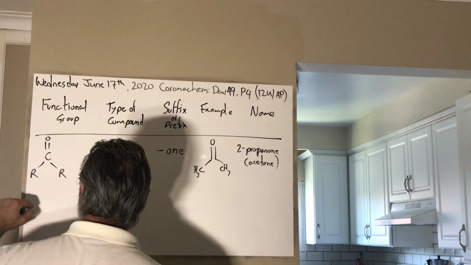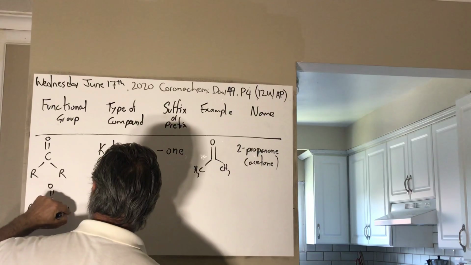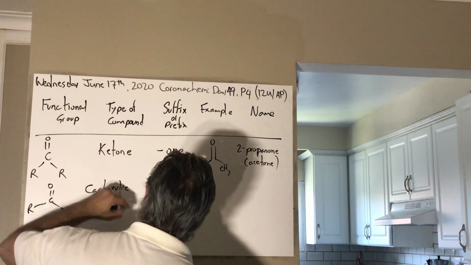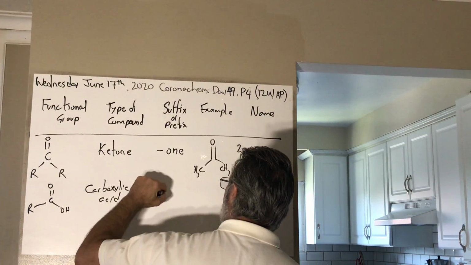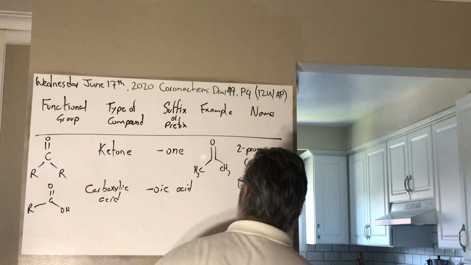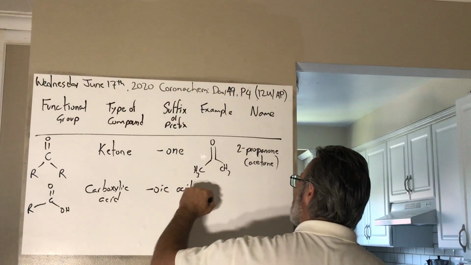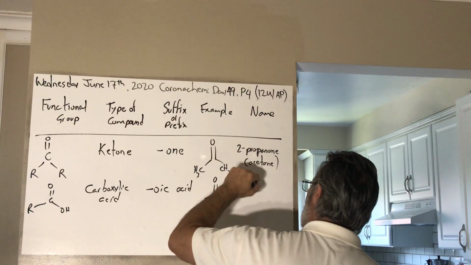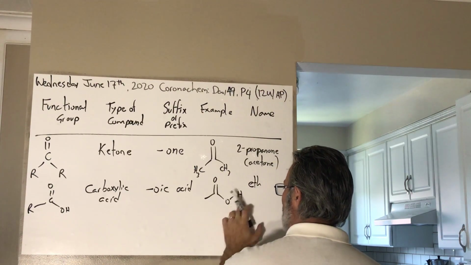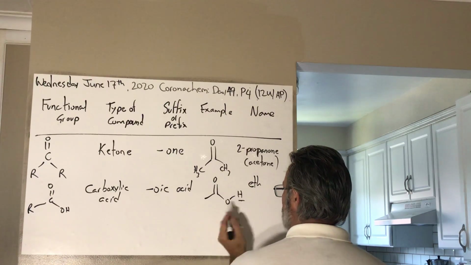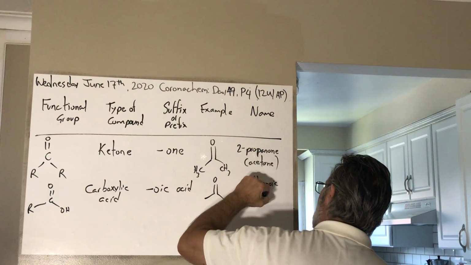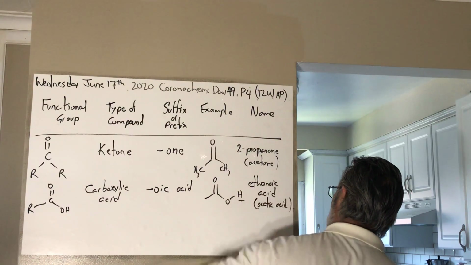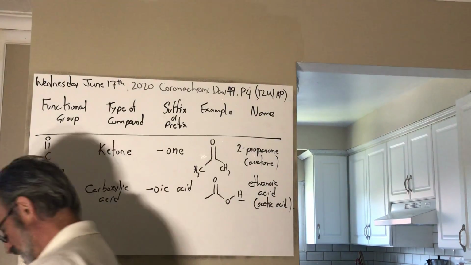If you have an R group attached to a carbonyl and then an OH, that's called a carboxylic acid. And the way you name it is you put oic on the end of it and then you say acid. Here's an example, one of the most popular ones, you'll probably put this in your salad. It's called ethanoic acid because it's got 2 carbons, 1, 2, and then that OH on it. This proton comes off, that's why it's an acid. So ethanoic acid, it's also known as acetic acid. I suppose it's a trivial name.